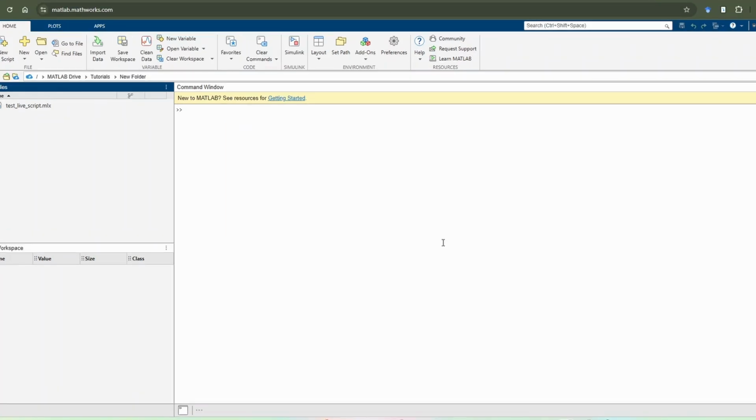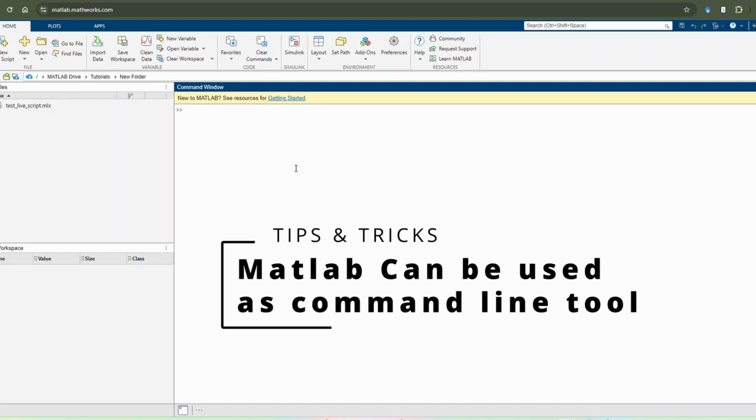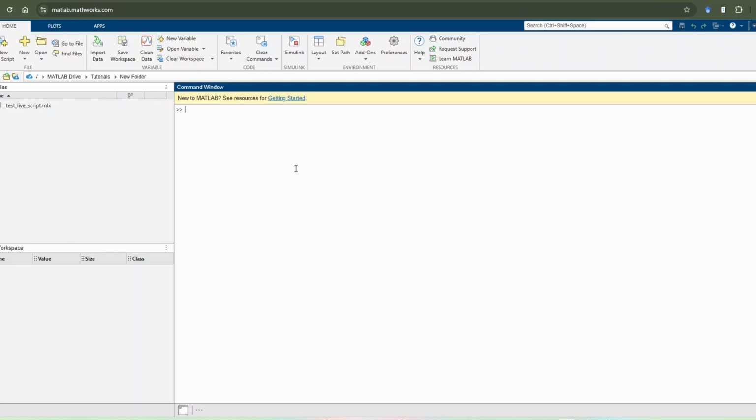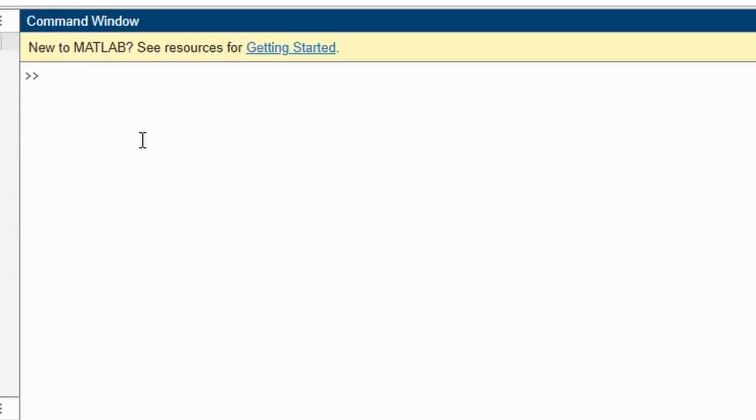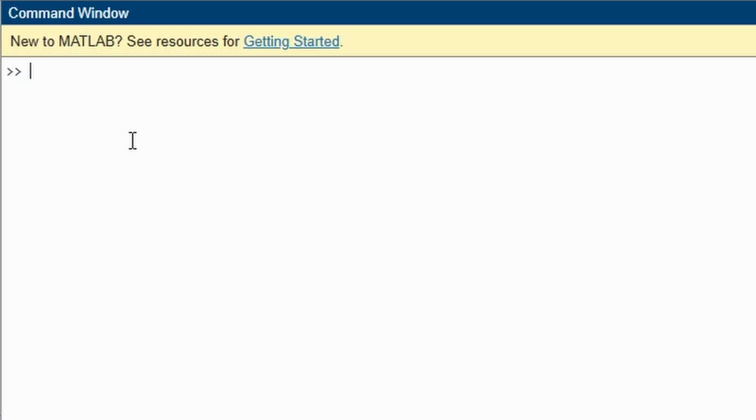This is the interface of MATLAB Online. Now, as you can see, and some of you might already recognize, it looks very familiar, with some differences to the desktop version of MATLAB. The first and most important thing about MATLAB is that it's a command line. It can be command-line-only instruction. What does that mean? It means that where the cursor is, fundamentally, is the first entry point into MATLAB, without thinking about files and all the different windows up here. That's also its power.